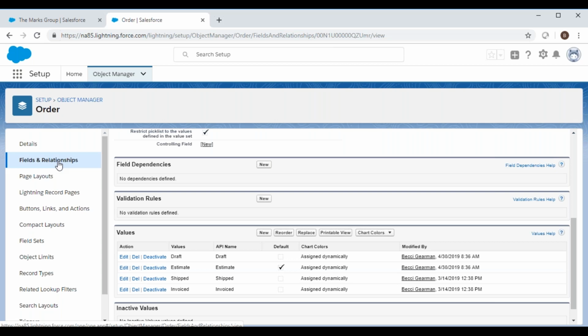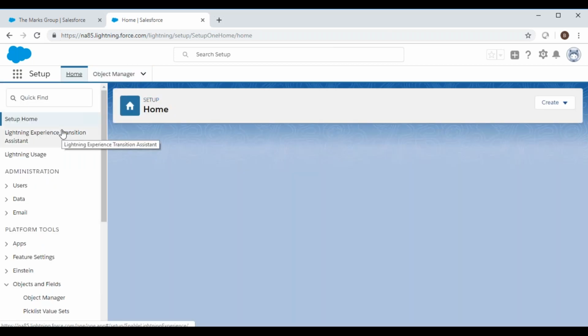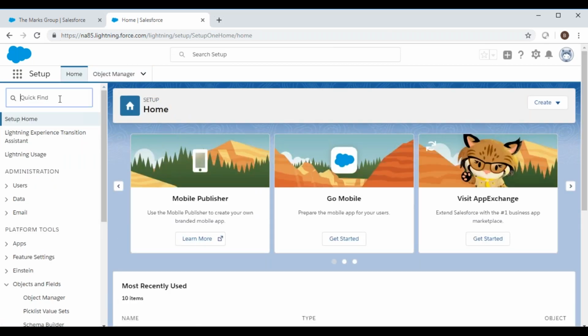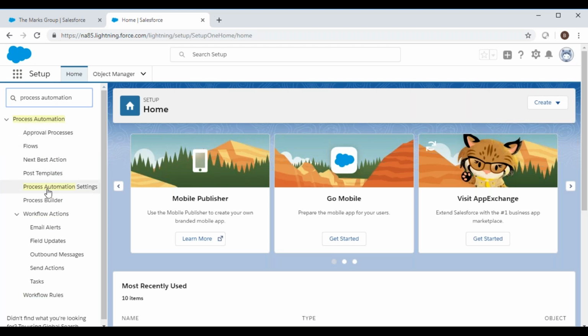To change where your flow emails are sent, you're going to go ahead and go to your setup, click the gear icon, and we're going to go ahead and type process automation up in the quick find. And click on process automation settings.